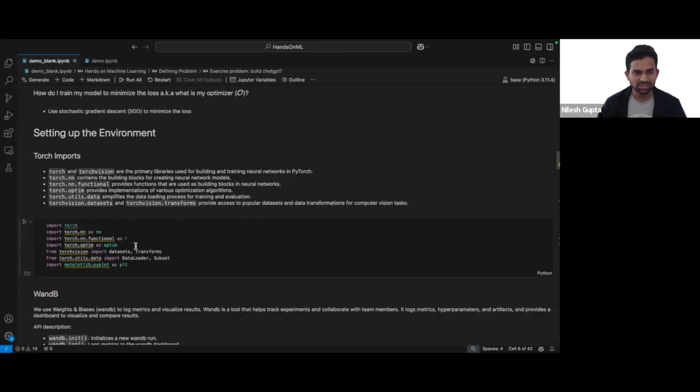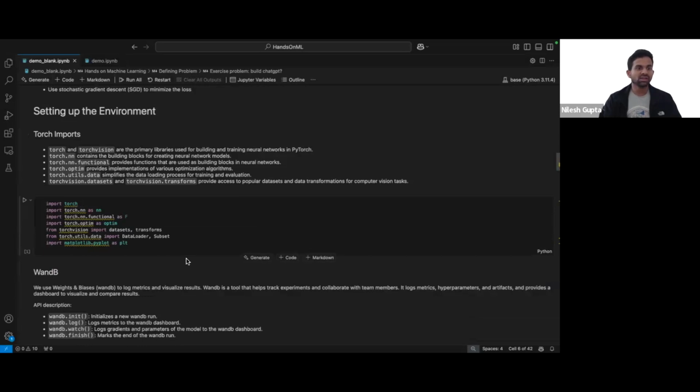These are the primary libraries used for building and training neural networks. Then there are sub modules in this library. The important ones, which I have imported here, is torch.nn, which contains the building blocks for creating neural networks. And then there is nn.functional, which provides functions that are used as building blocks in neural networks.